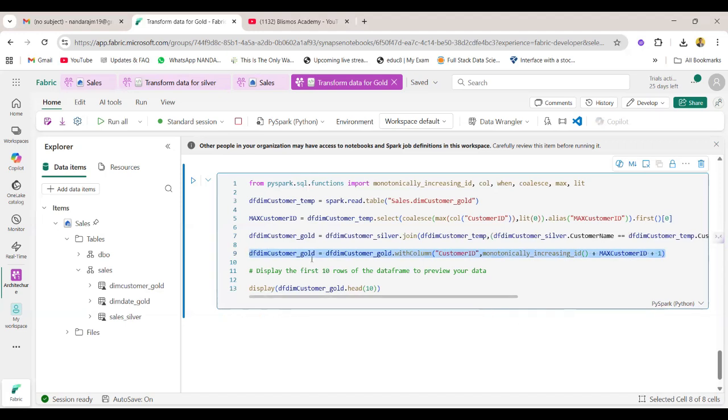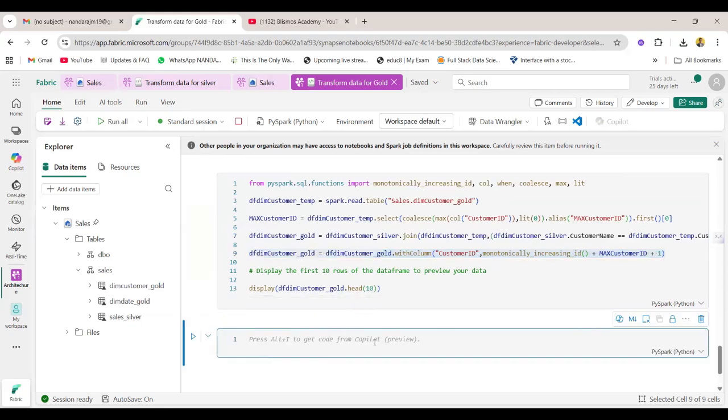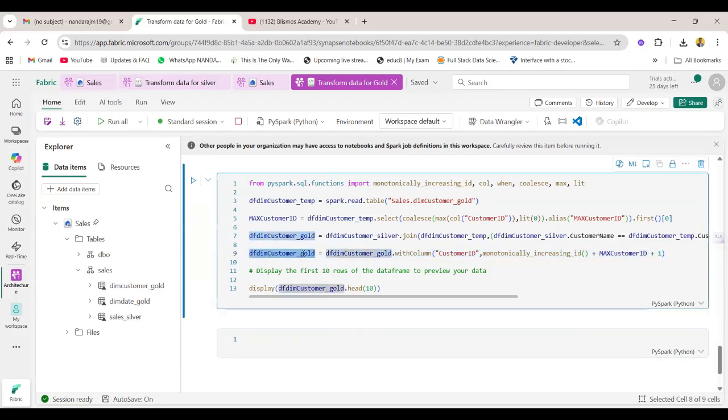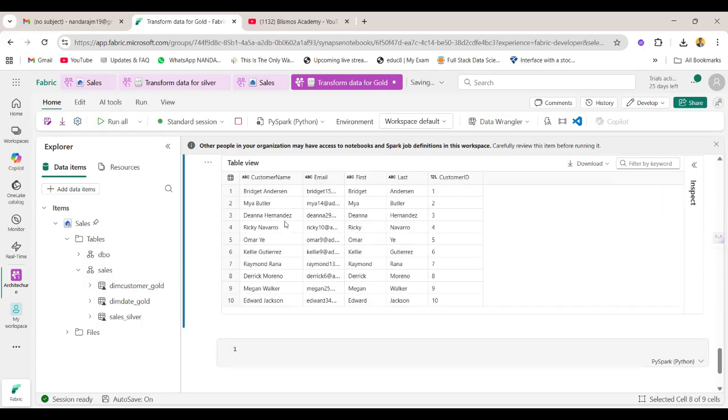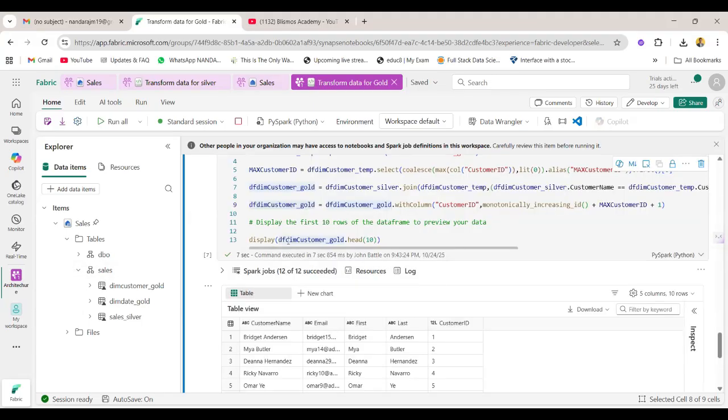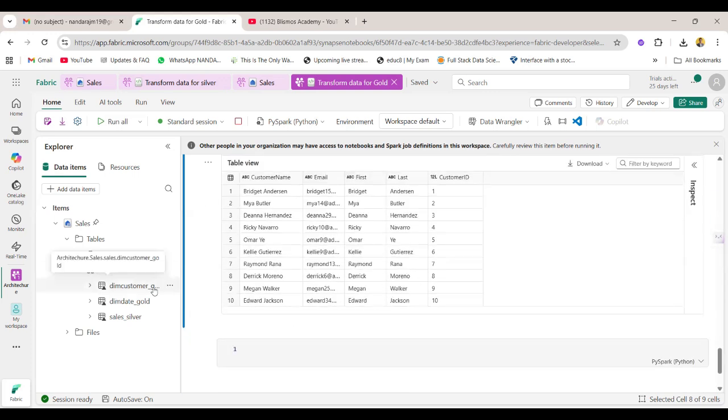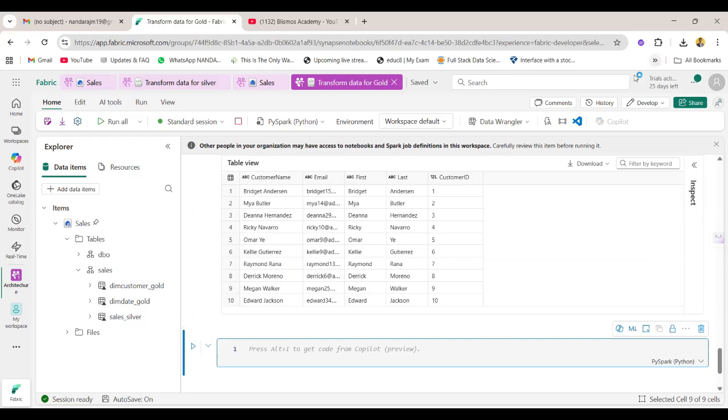So this is where the new surrogate key for each of the new customers also gets generated with this row itself. Next, once the data frame is done, the data is also pushed to the customer gold. And if we run this, now you will see the data in the dim customer gold. So this is how you can see the data stored in the dim customer gold. Now, this was stored in the data frame. As you can see, it was a DF. Now we need to push this data into the delta table. So that is the next set of operations.